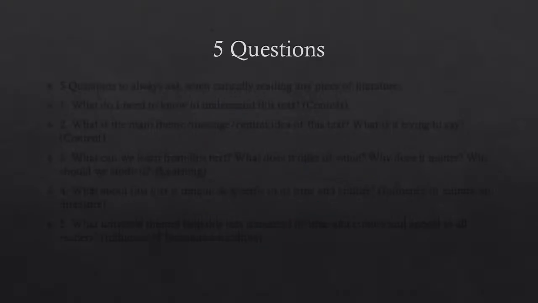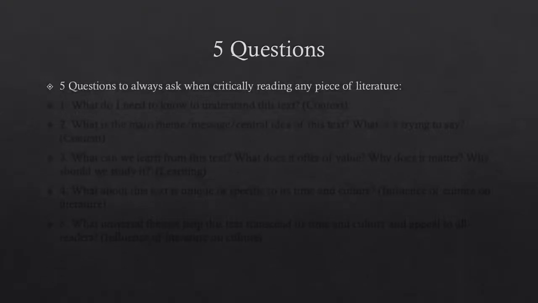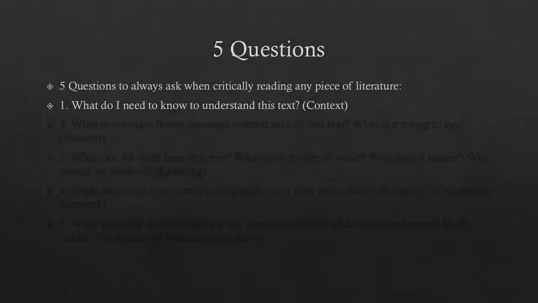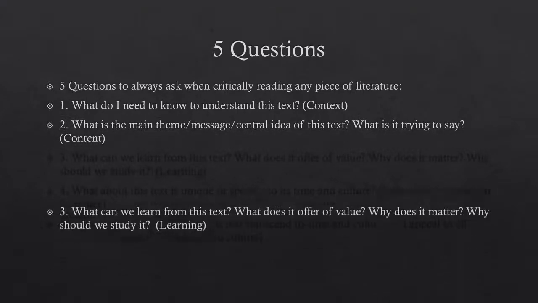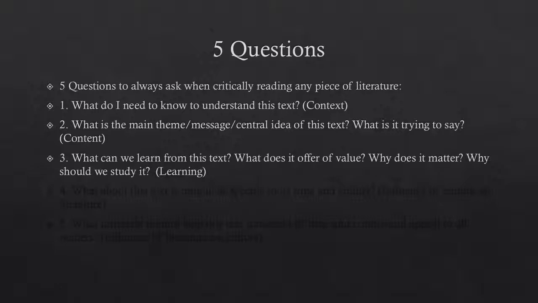Here are 5 questions derived from this philosophy that you can ask any literature text when reading it. What do I need to know to understand this text? So that's the background and context. What is the main theme, message, or central idea? So that's the content. What can we learn from this text? What value does it offer? Why does it matter? Why should we study it? Those are the learning questions.